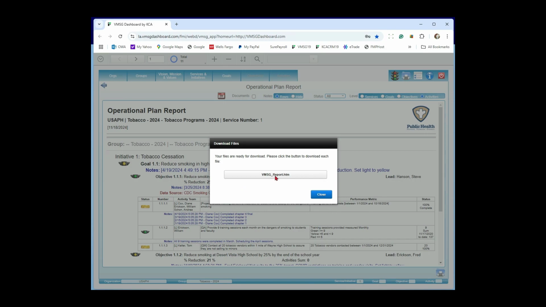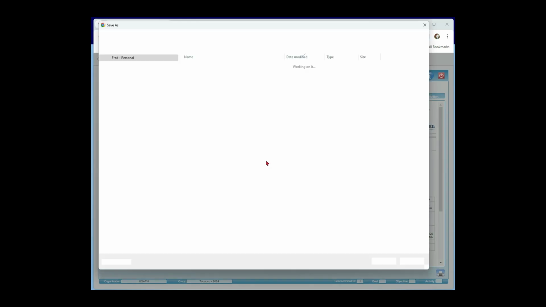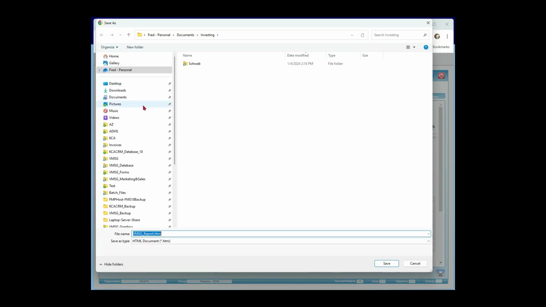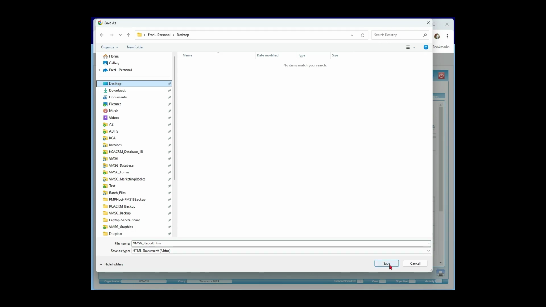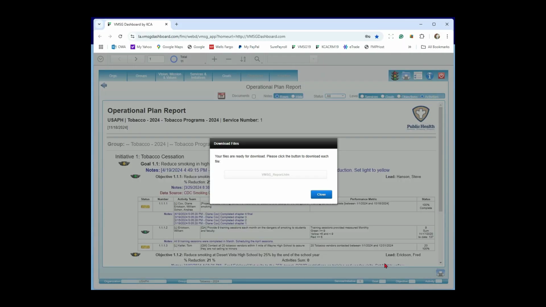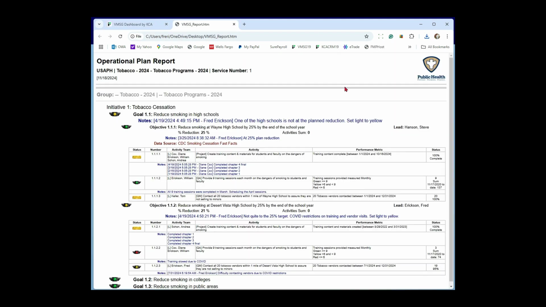And this is the default report name, VMSG report.htm. I'll click on that. I'm just going to save it on my desktop. You do have to save it first before you do anything with it here. So I'm going to say desktop, and I'm going to go ahead and save it. I'll just leave it that name here. And when it downloads, I'm going to open it up here, and here's the report. So this, like I say, the VMSG report.htm is a web page in itself. You can take that, you can, again, put it on your web servers, whatever you want to be able to do with it. It is a web page.